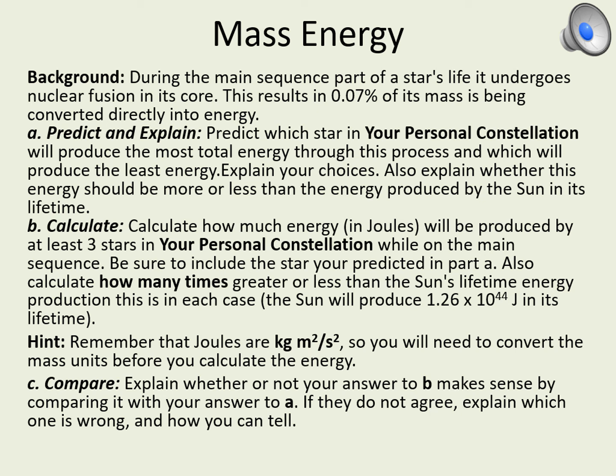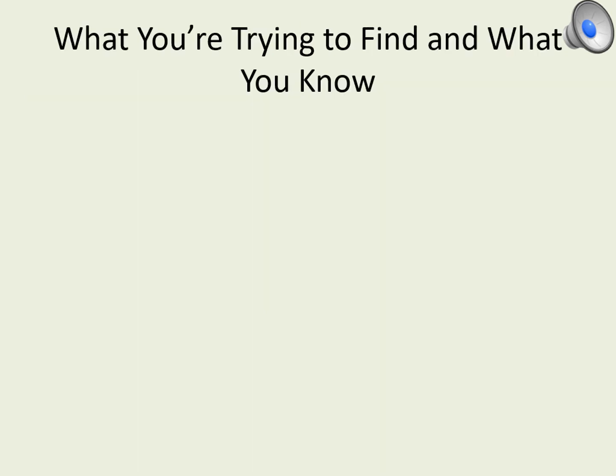The conversion of matter directly into energy is the main power source for stars like our Sun. In this question, we'll figure out how much energy the stars in your constellation can generate this way throughout their lifetimes. Once again, we're going to follow the math worksheet to solve this problem. The first two boxes ask what you're trying to find and what you know.